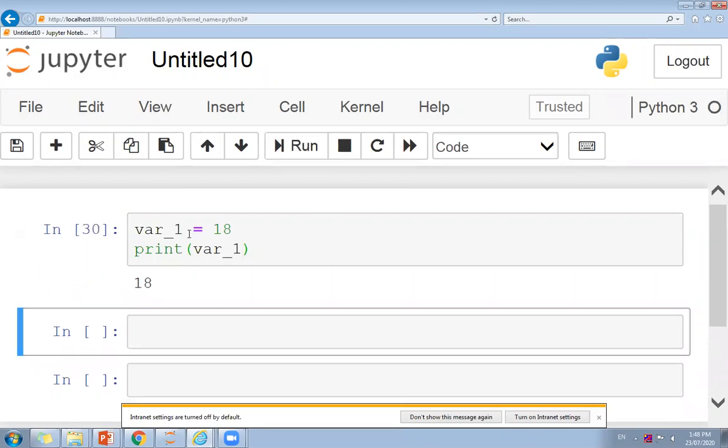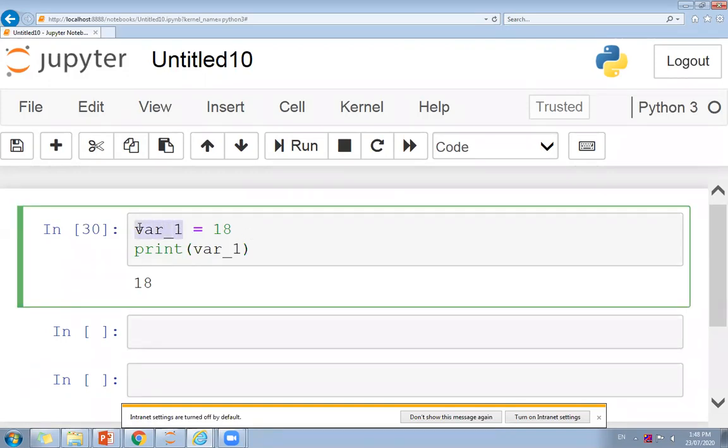See here, it is a combination of text as well as number and underscore, and I have assigned this identifier as the variable name. And here I got the result.